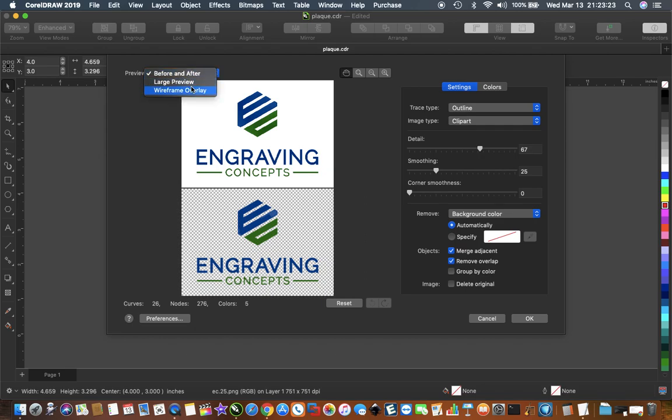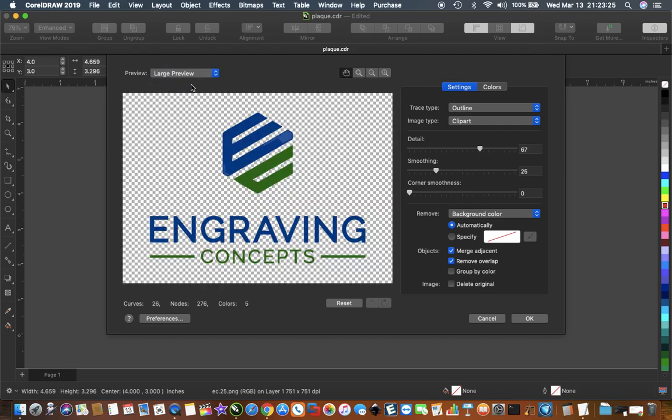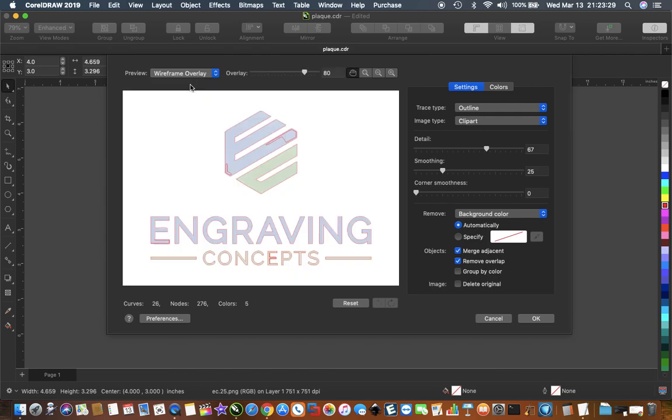What if we do the before and after? How about large preview or wireframe overlay? So we see some different elements being traced. What if we reduce the detail a little bit and see if we don't try and capture as much? So by reducing the detail, we've got rid of some extra stuff there.